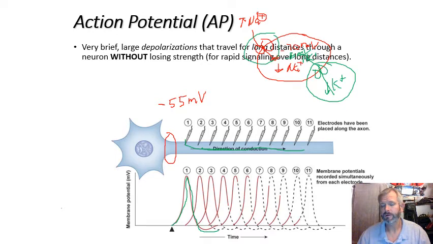The other thing, if you remember, difference from an action potential to a graded potential is when you record here, you see the strength of the action potential, the amplitude. And record further down the axon, say this is 3 feet, this is one of those long axons, 3 feet down, you can see that the strength is the same. We do not lose signal over these long distances. Where this is a graded potential, if we were recording down here, it would probably be almost nothing. It would be much, much smaller, because remember those graded potentials, we lose our strength as we move through the cell.